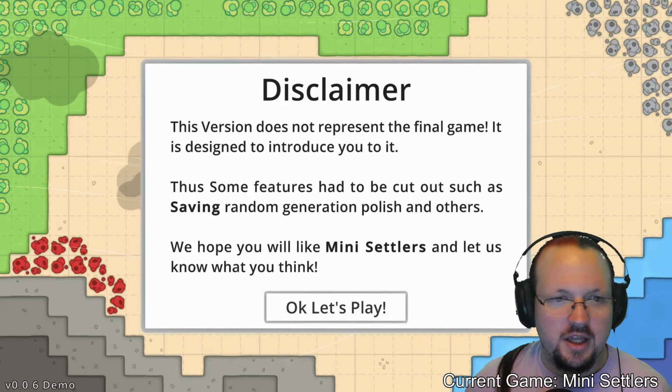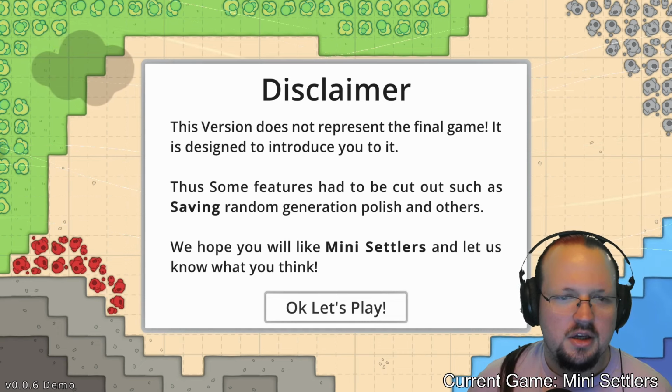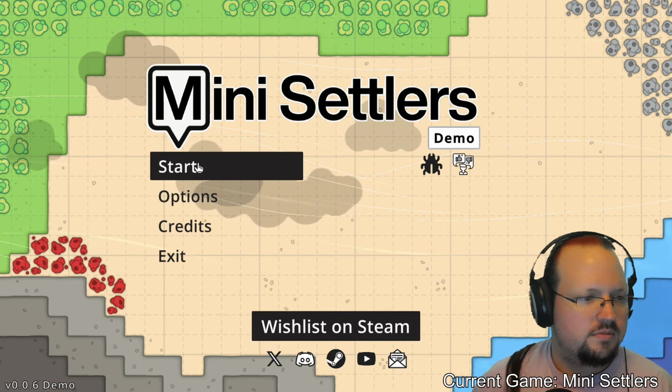Does not represent the final game. It's designed to introduce you to it. Thus, some features had to be cut, such as saving, random generation, polish, and others. We hope you like Mini Settlers and let us know what you think. Okay, I will.